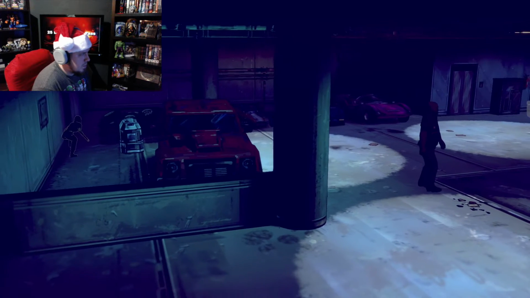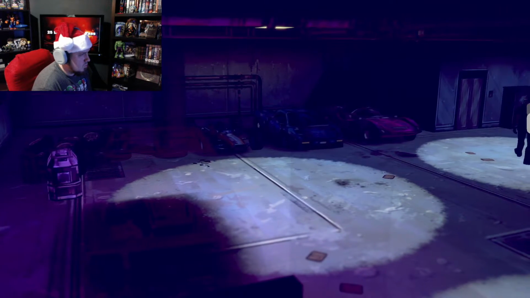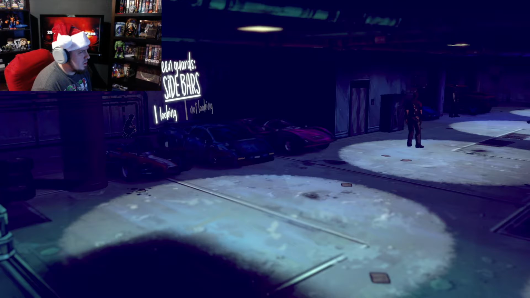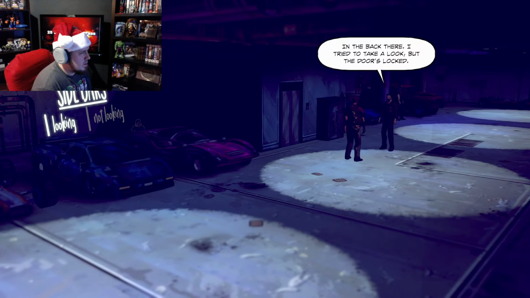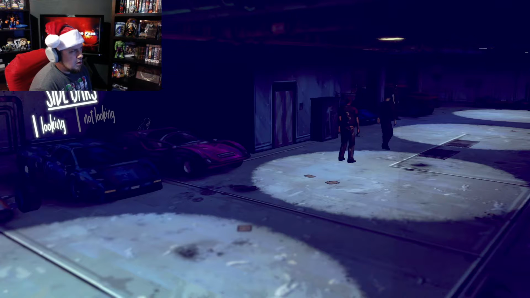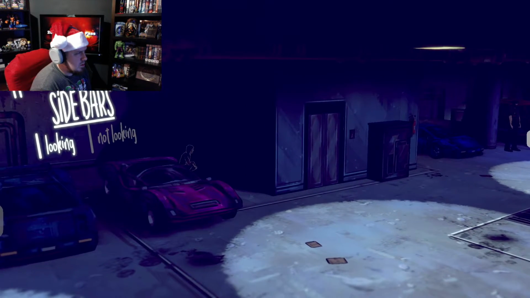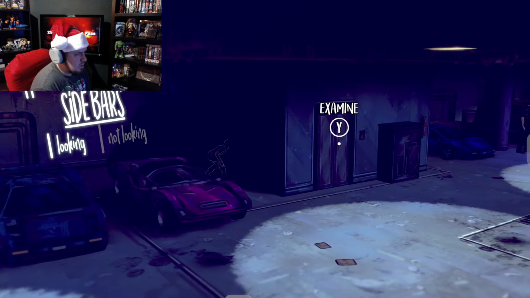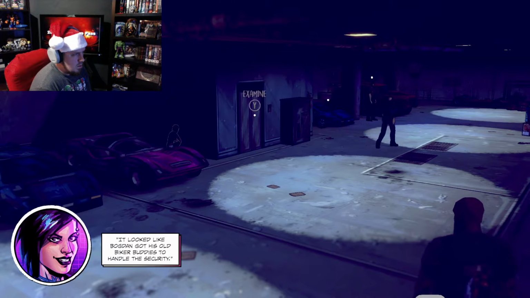Oh, nice. Off-screen guards, sidebars, looking, not looking. In the back there, try to take a look, but the door's locked. To reveal analog points of interest. The elevator was locked. It looks like Bogdan got his old biker buddies to handle the security.